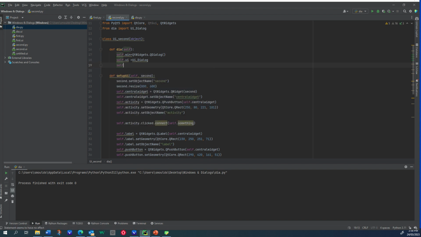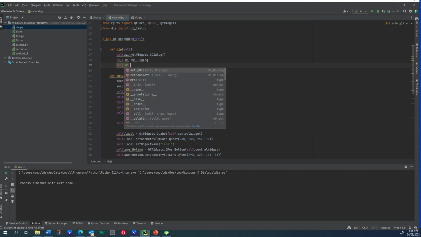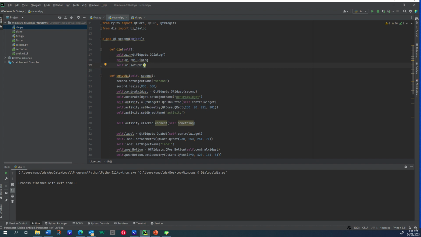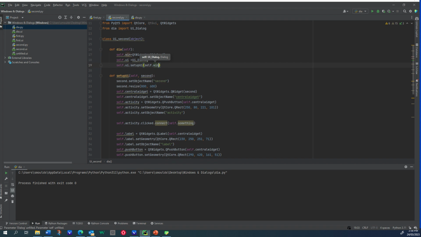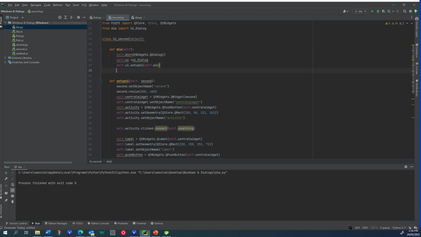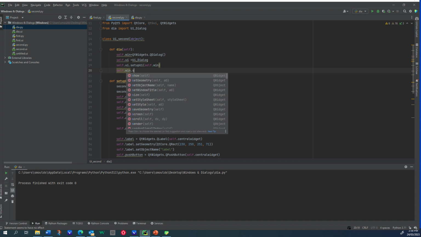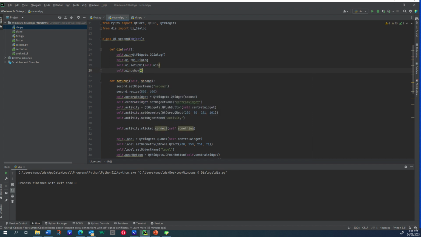Again, same as last time. Set up UI, and that will be again the self.win, which is what we've called our variable up here. And then we just need to show that. And there we have it.